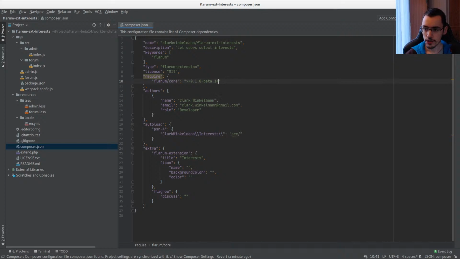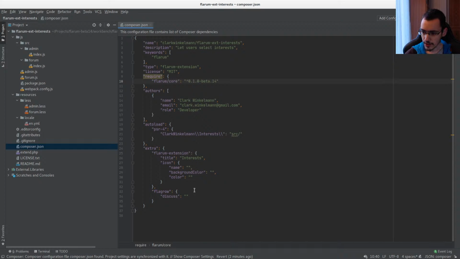But because I will not publish this extension, I will just use the minimum requirement. So I will just make it at least beta 14. That way it can be installed on future versions, even if maybe it's not compatible. Yeah. So I will just put that because it's not super important.